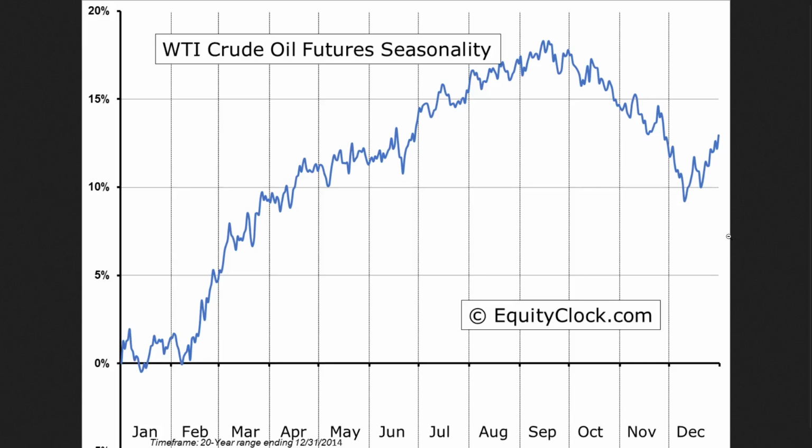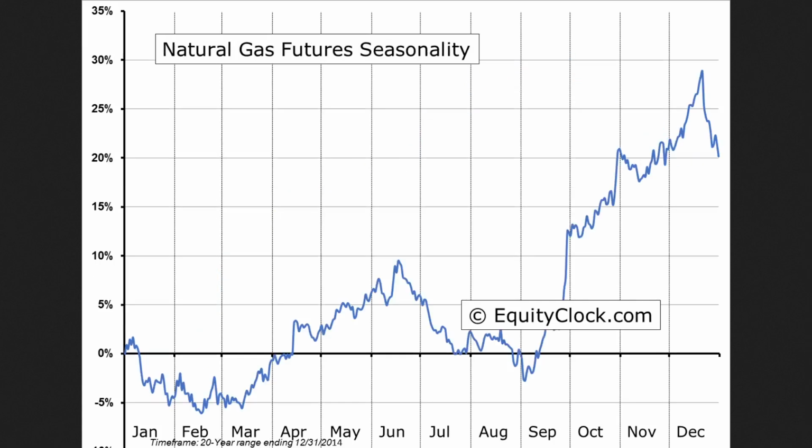Okay, let's take a look here now at the natural gas seasonality. Okay, here we have the natural gas seasonality. Now, you can see it's just the opposite of what the crude is. So you run right up into the December area, and then this is like a sell-off, so you can sell your position, or you can go short all the way in here until we get down to about February. Then in March, you want to buy this up here, because all the power plants get fired up for all the air conditioners. If you have a real hot summer, natural gas can rise up here pretty nicely, okay? But again, right now it's kind of a selling point.